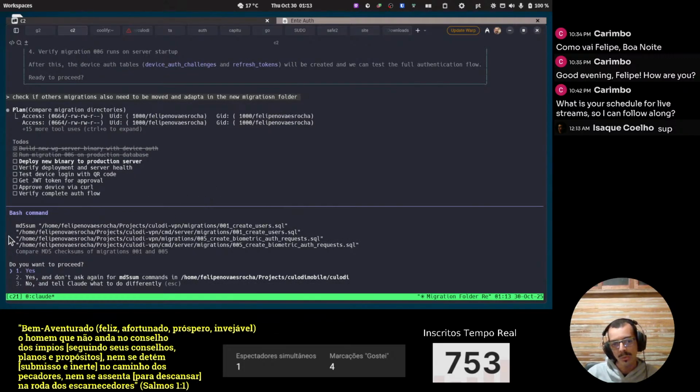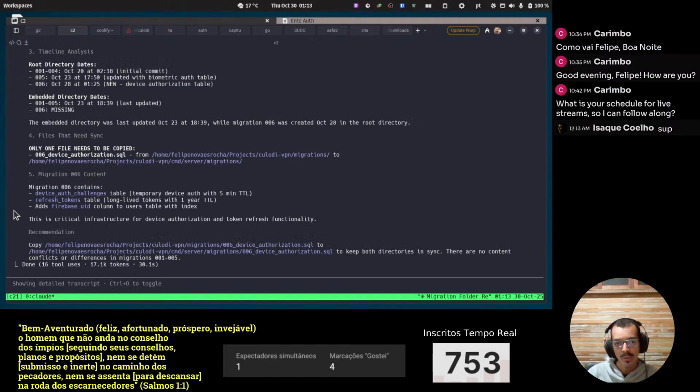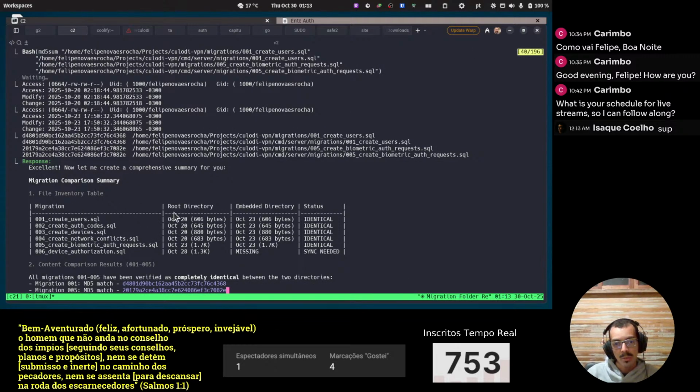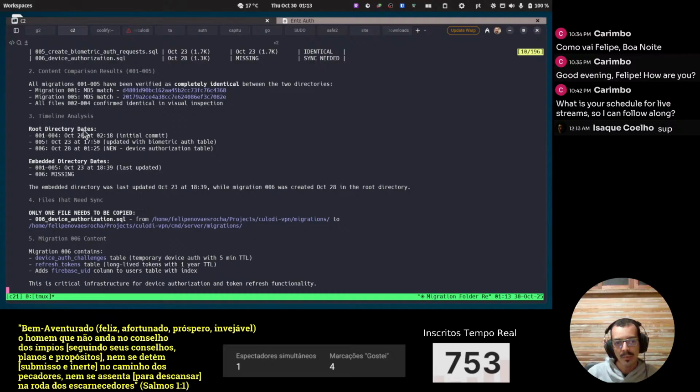Wow, they're going to do the MD5 sum to make sure they really are the same. They're going to compare the hash. You can see here the hash and the root file are exactly the same, identical. Only one seeking needed. Look at how fast.